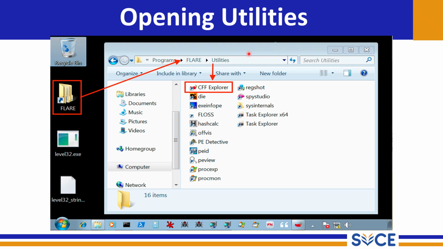Shortcuts like CFF Explorer, EXEInfo, or FLOSS are provided inside that folder so that you can access them very easily. Both are the same.